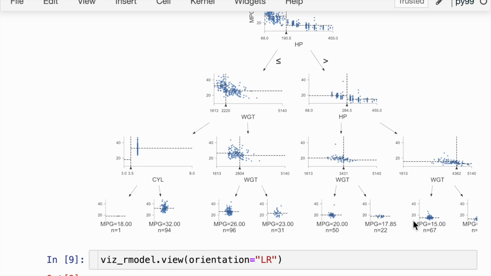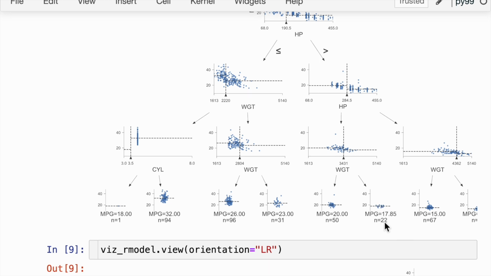Now, if the sample ended up in a leaf like this, then its prediction would be equal to the average value of all the samples that ended up in it during the training period, right? So here it has 22 samples and their average value is 17.85. So our new sample, if it goes through, let's say, some path like this, that prediction would be 17.85.